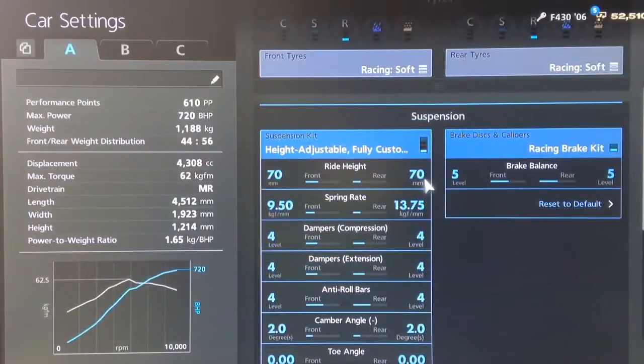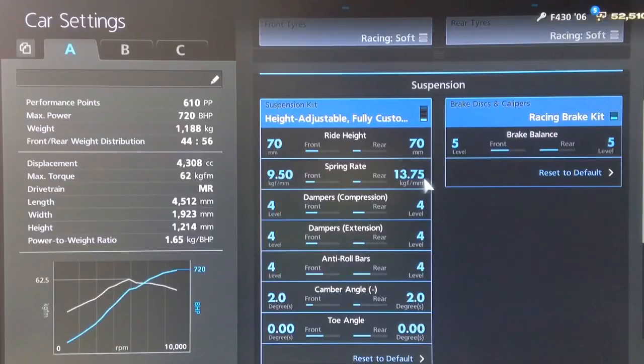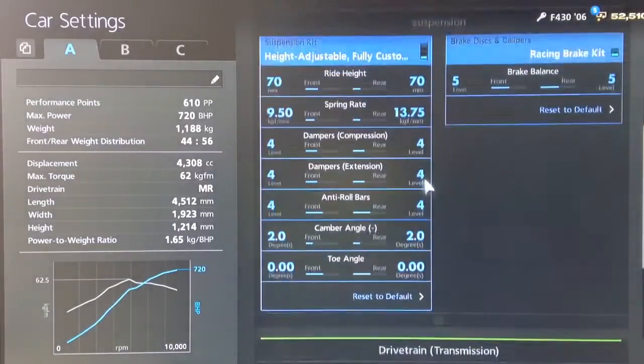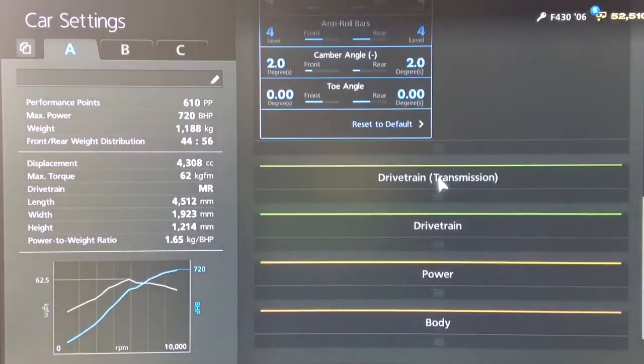For suspension we've got the ride height on 70, front and rear. Springs we've increased to 950 and 1375, dampers and anti-roll to 4, camber on 2, neutral toe as always.